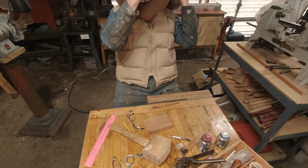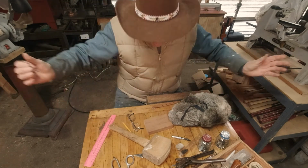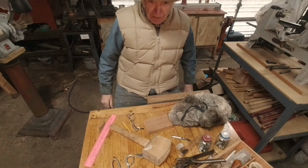But that's my hat. But I think it's going to work. I think it's going to work for me. I'm ready to go playing the guitar. In fact, I think I'll go get it right now.